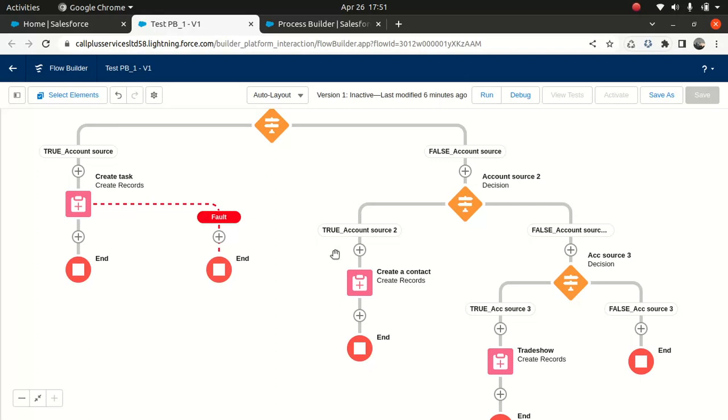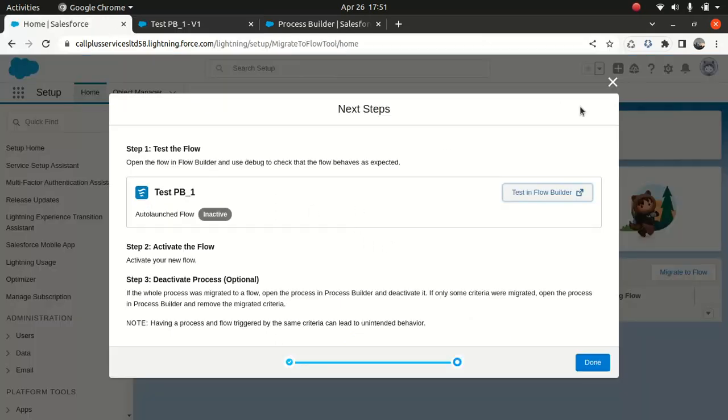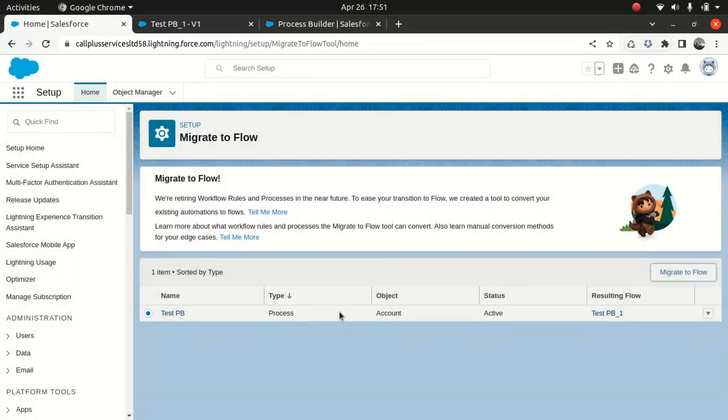But something like this, right? If there is duplicacy, it's better to move that into a subflow, because the same subflow can be used elsewhere, perhaps in other flows. And if it's a complex flow, then you might have to see how you design it. Perhaps using this tool may not be a great option if it's very complex, like as you've seen, some of the stuff you can't migrate. So perhaps it's good to design from scratch.